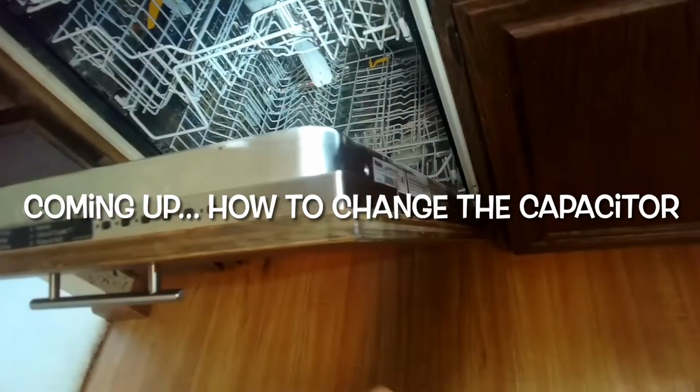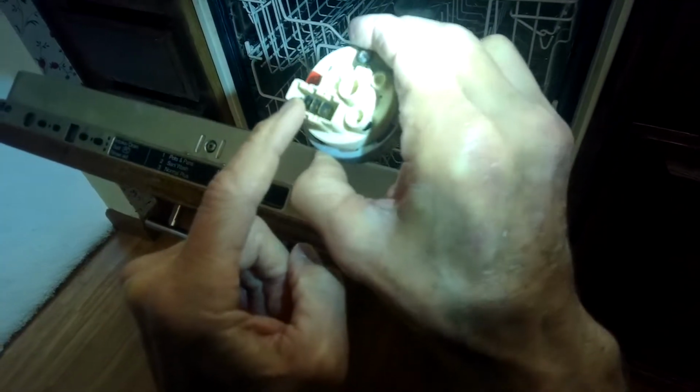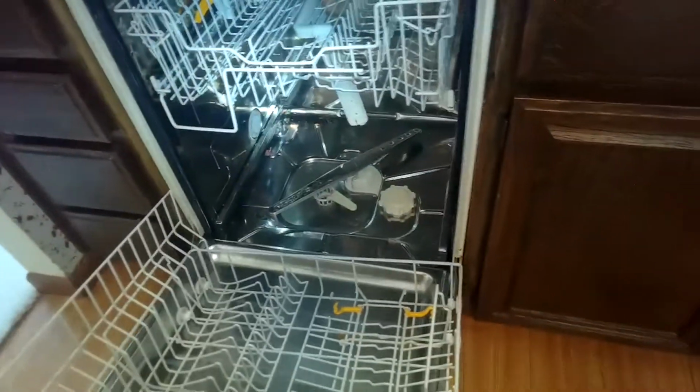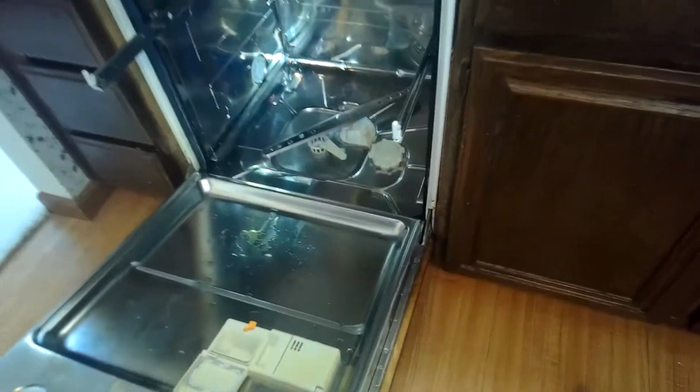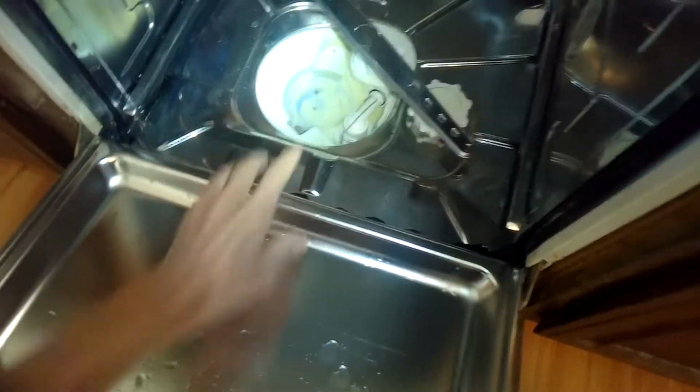We're going to be replacing both of these today, just to make sure, and we'll test out the heater pressure switch to test the values as compared to the new one. So to do all that, we're going to take out the bottom rack, and we'll also take out the middle rack, and we're going to remove some water from the sump. Get those two racks out. And we'll go ahead and pull the filter. We're going to use a little baling technique to get the water out of there.